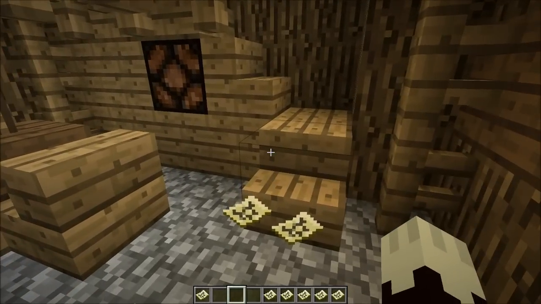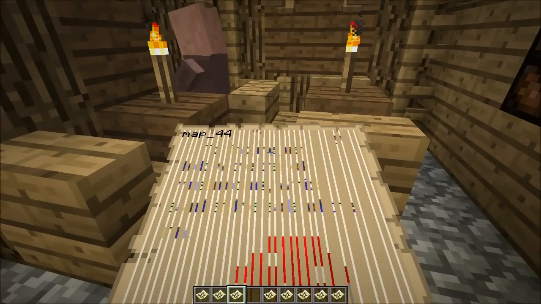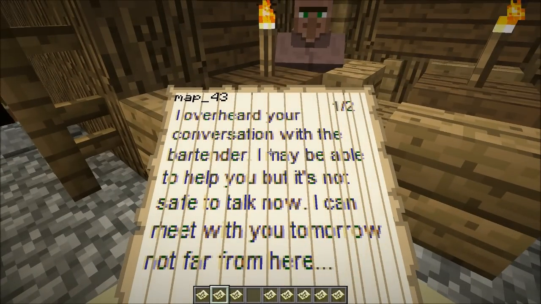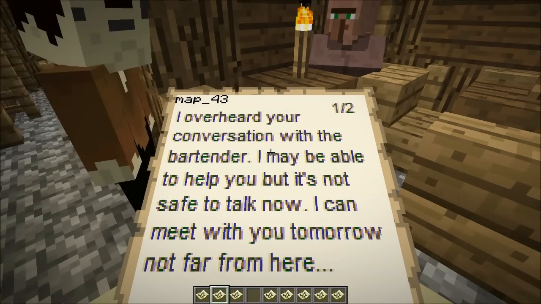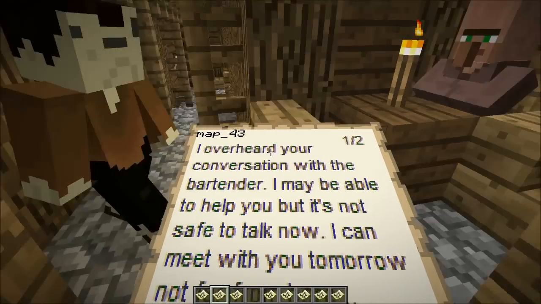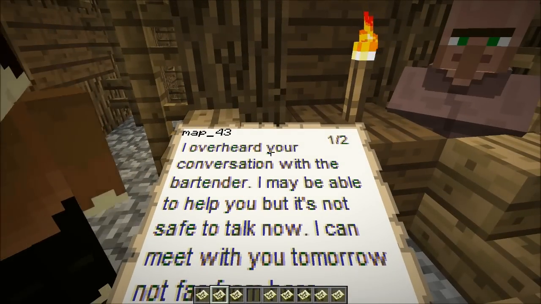The reason we did this was because these two notes make a reference to the earlier conversation. He says, "I overheard your conversation with the bartender." Well, if you haven't had the conversation, it's no good him saying that. So it basically just means that the conversations happen in the right order.